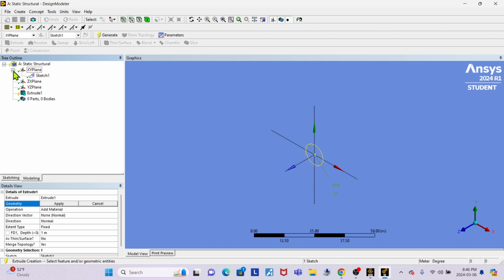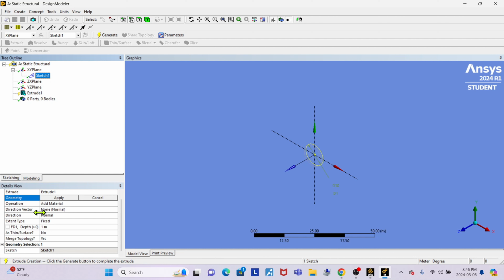Click on the positive sign to see your sketch, and click the sketch you have completed. Your yellow color has shifted into the indigo color.